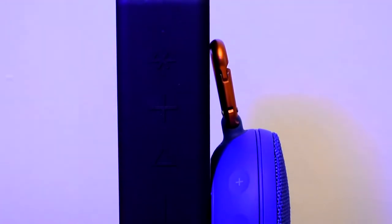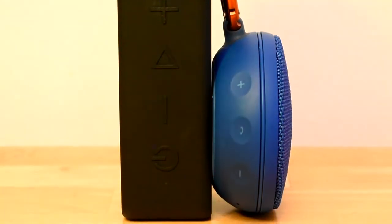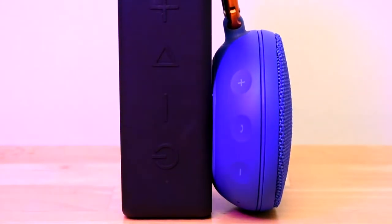But I think having the buttons on the side of the speaker makes it a little more durable, and they're not gonna get bent and fall off. Like, I know some of the buttons on the Charge have moved a tiny bit, and I've had to move them back in place. Sounds weird, but that can happen. But with the JBL Clip 2, it won't be happening. So I guess that's good.